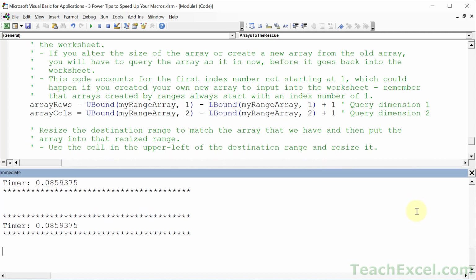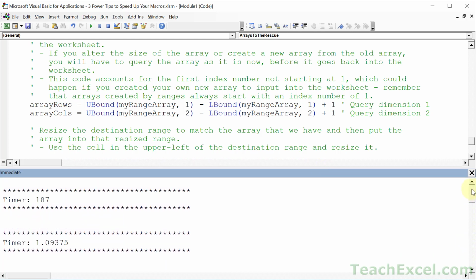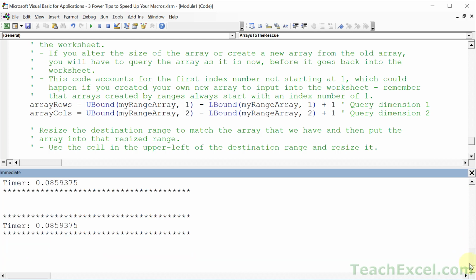So we started with a very basic macro, written how it's very easy to do when you start out, especially if you're using the macro recorder to help teach you how to do things, and you've selected a lot of cells. We started out with 187 seconds. That's how long the first one took, and it totally froze up Excel and was just not a good experience. And by the end, we did that exact same procedure in 0.08 seconds. Arrays, arrays, arrays. Learn how to use arrays, go home from work early.